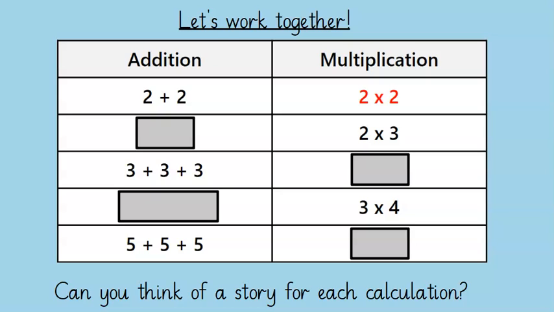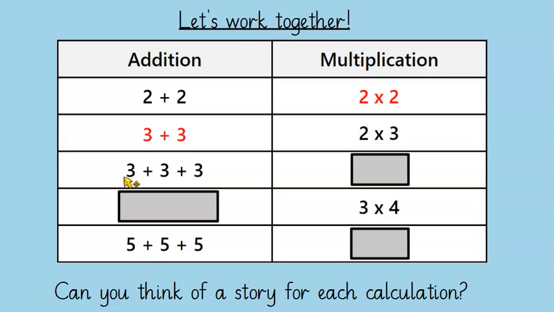But what about, this says that I've got 2 times 3. So, I'm still going to have 2 groups, because I've got it 2 times, but how many is in each group? 3. So what would my addition be? It would be 3 add 3. Did you get it right? Because you've got 3 2 times.